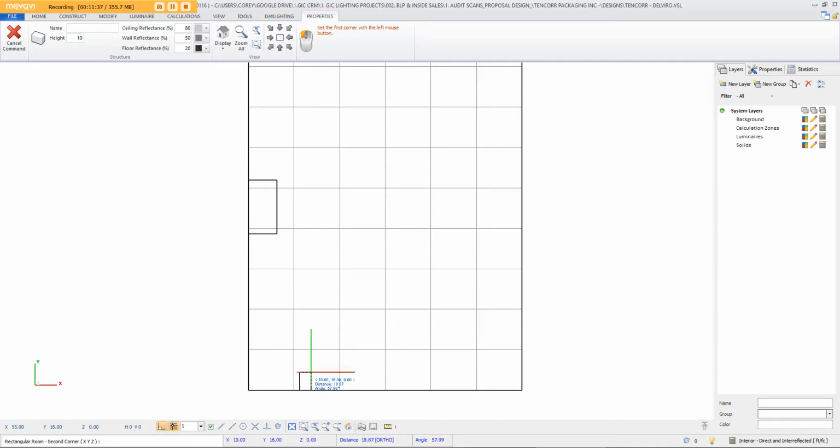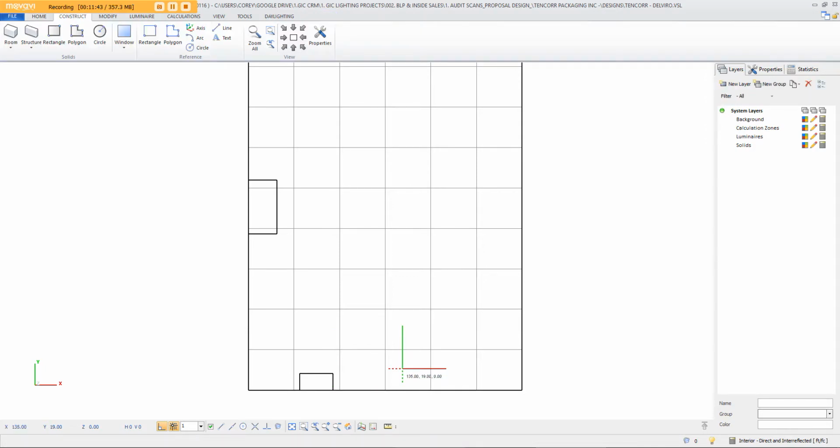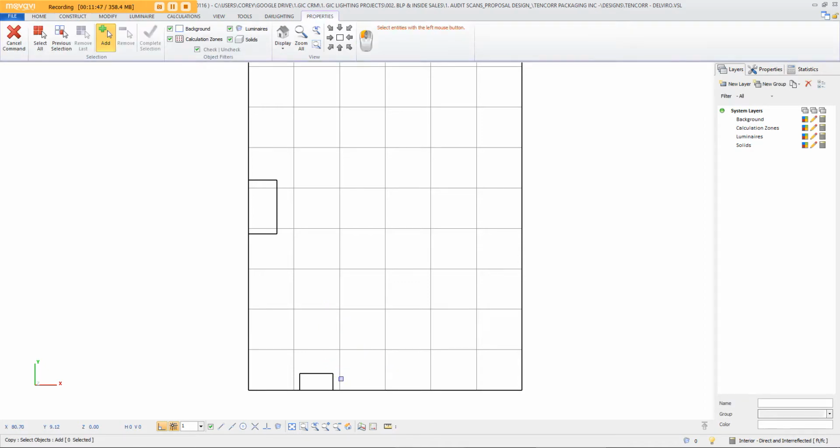It's 29 by 15, so we're going to go 29 by 15, and we have another one that's the exact same. So what I can do is copy with the C button. C button is copy. Select with the left click, right click to activate, and then left click again to enable, and then I can start moving it. And we'll put that one right there, right where it's supposed to be.